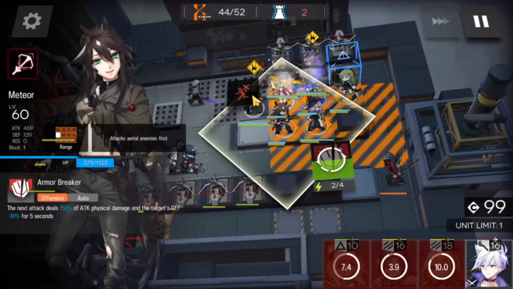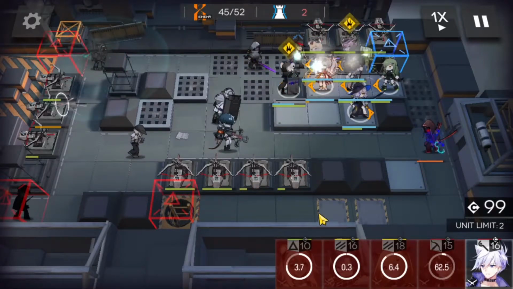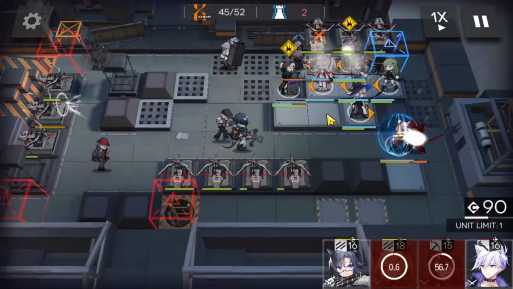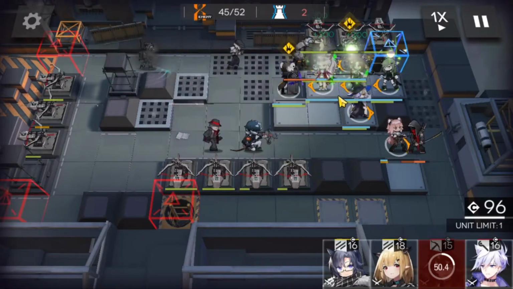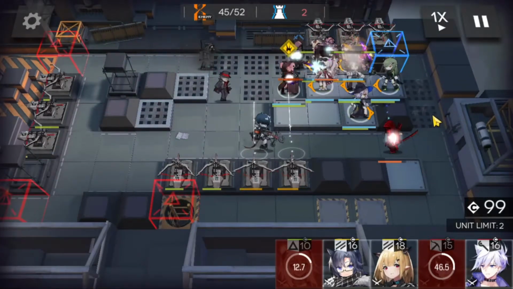But here we're gonna take out Meteor after we're done hitting that mage, because we're gonna need her later, and we are gonna drop again. We're gonna use Gravel to delay the red Avenger as much as possible while we clear out all the other enemies. Alright, we have Durnar skill there.